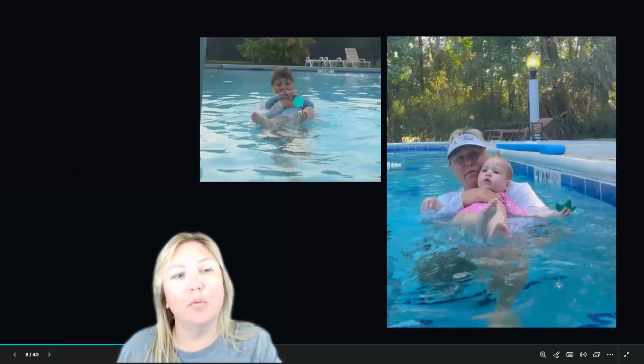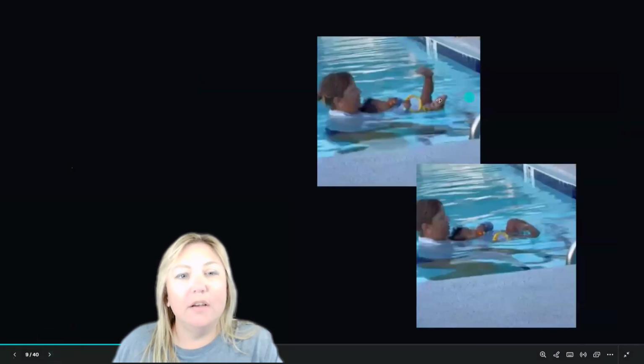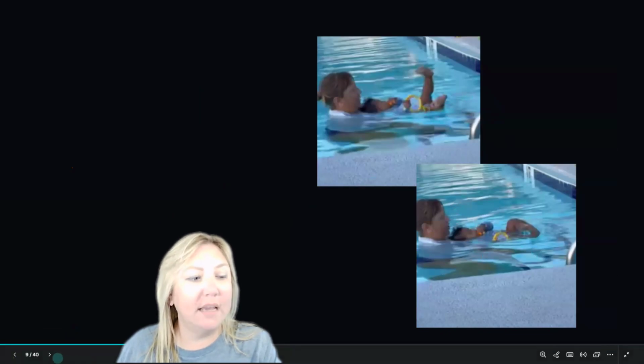Feet are down. I'm holding baby. Baby feels safe. Baby here is getting ready to go down. We're on the ascend. Here, legs are up. Hang tight. Legs will go down. We're nice and safe.